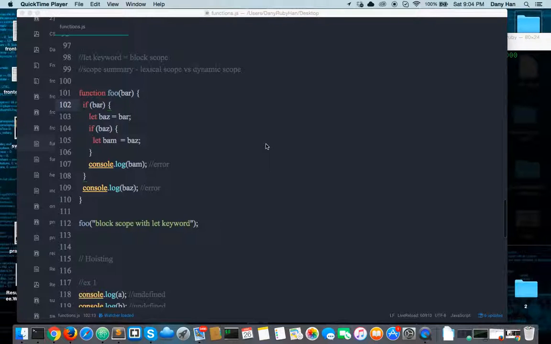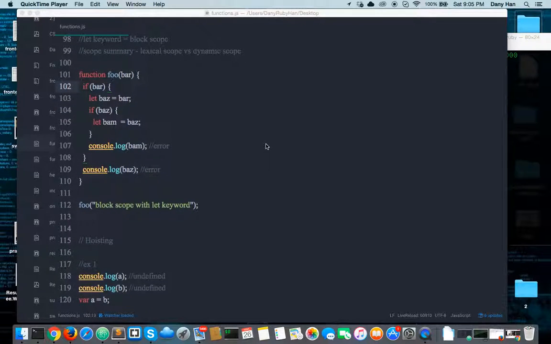Today we're gonna talk about block scope, and I said the only unit of scope in JavaScript is function. However, in ES6, they created this let keyword, which binds whatever declaration you create right after it to the outermost closest block, and it only exists within that block, which makes it get stored into that block scope. So block scope exists, and just like Ruby, I come from a Ruby background.